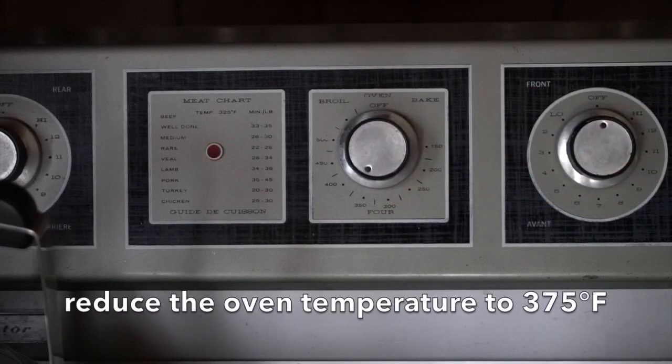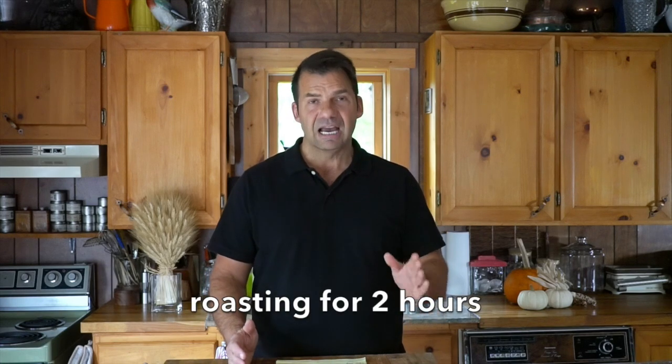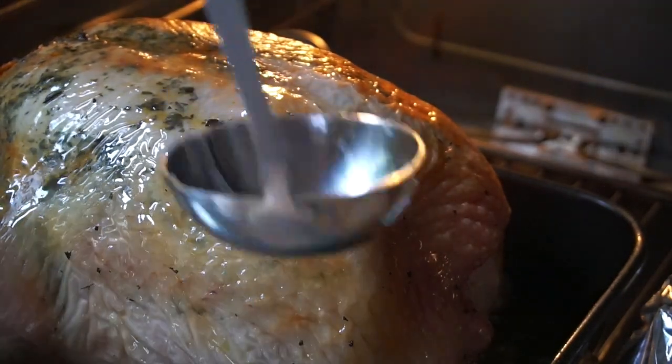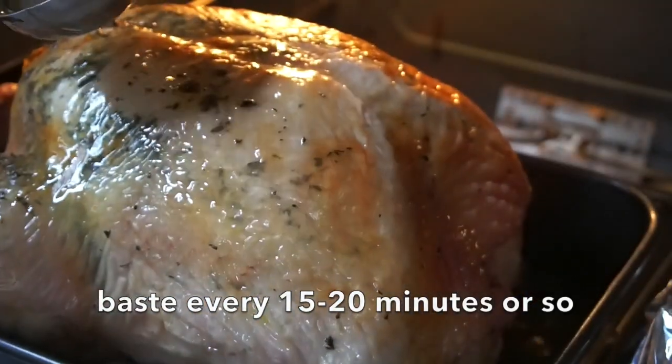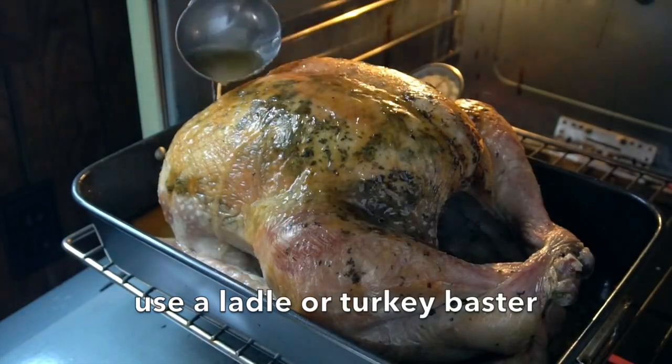At that 30-minute mark, we're going to reduce the temperature to 375 degrees. For this 18-pound turkey, I'm going to need exactly 2 hours. Not long after you put your turkey in the oven, you're going to start to hear the juices sizzling. Every 15-20 minutes or so, go into the oven, take out your turkey baster or ladle, and we're going to baste the turkey with those gorgeous pan juices.